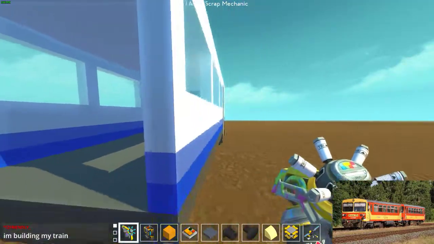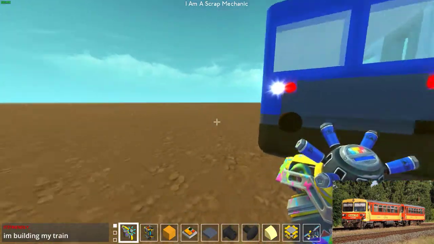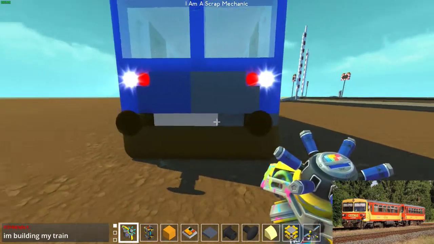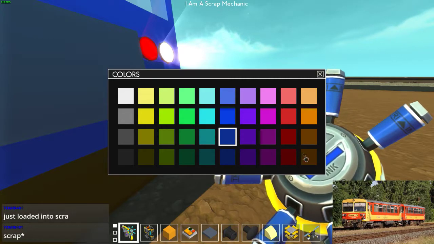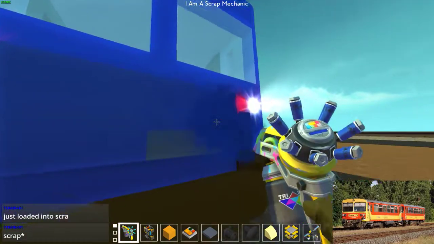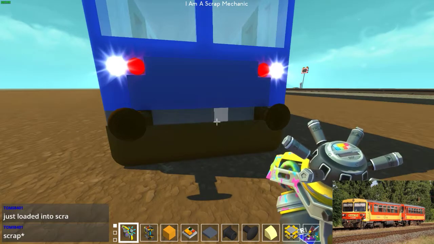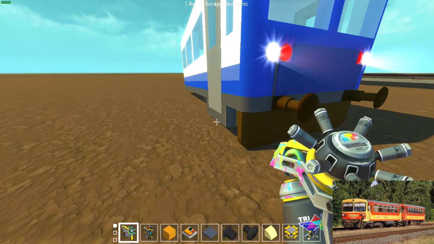I'm building my train. Ooh. I'm scared. So scared. Let's do a dark color for this. Not sure how I'm actually gonna do the couplings.